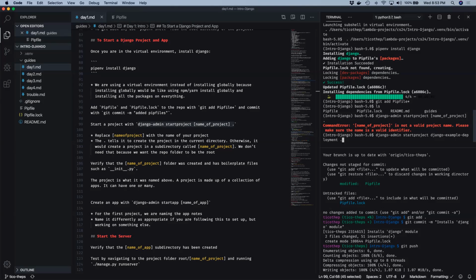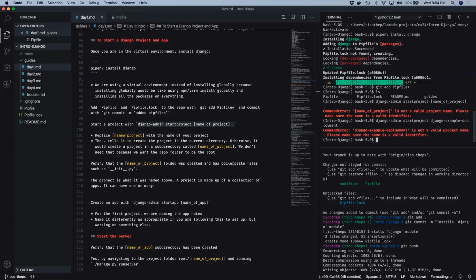So I'm assuming the project is your app.js, and then the individual apps, as they're called in Django, are like your components, and they all go inside of the Django project.